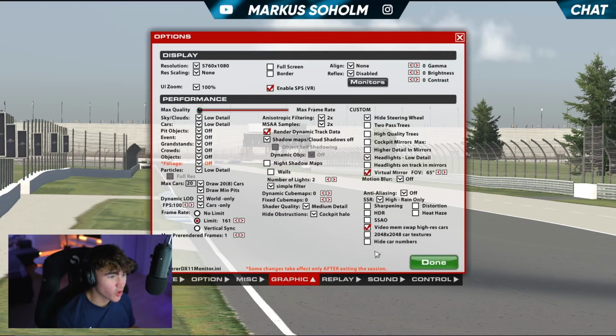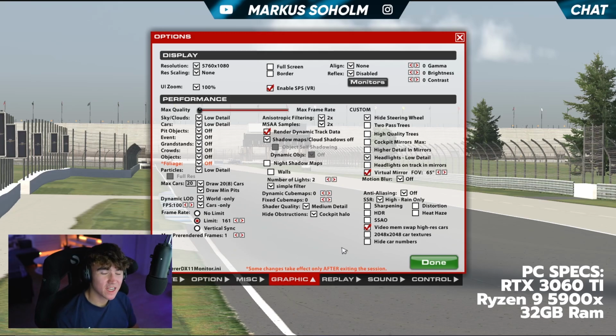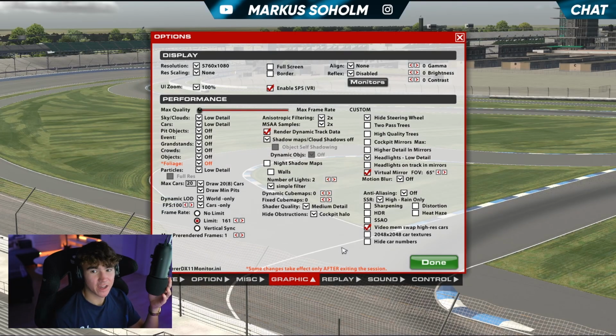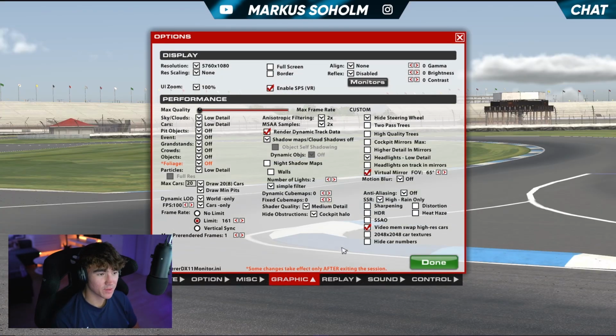I'm just gonna pull them straight up. So these are my driving graphics settings. Remember that I am very highly prioritizing frames. I could very likely run better graphics settings than this if I wanted to. However, I am putting a lot of weight on having the maximum amount of frames possible.